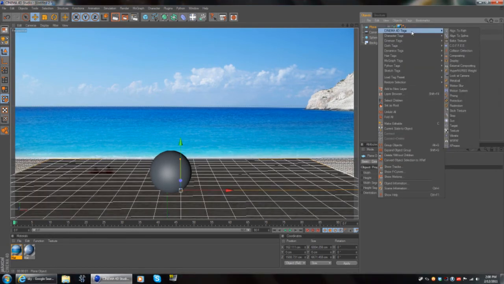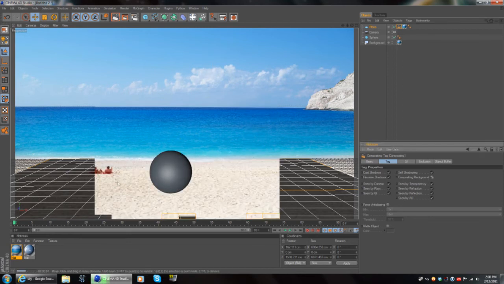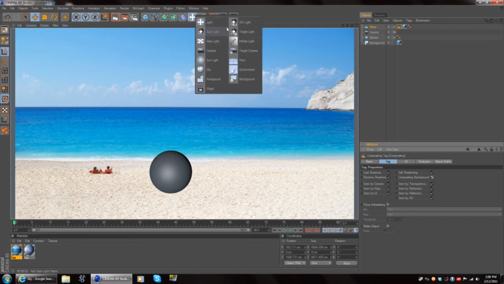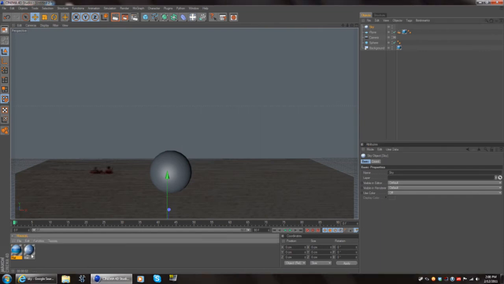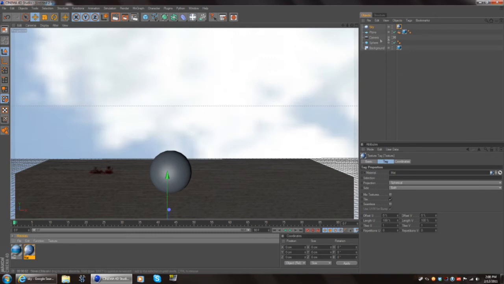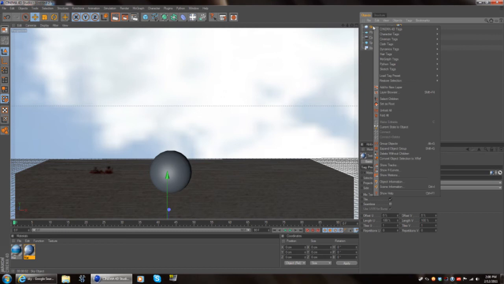So you go to Cinema 4D tags, go down to compositing and select compositing background. Now we're basically in the same spot that we were in the beginning once I created the circle. But once again, here is where the effects come into place. Go and create a sky. And once you create the sky, that's where you drag in the actual cloud texture, that picture you downloaded or whatever. Just look through Google Images and find whatever suits you.